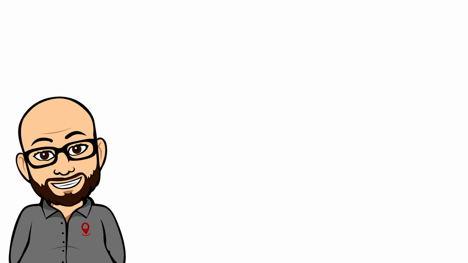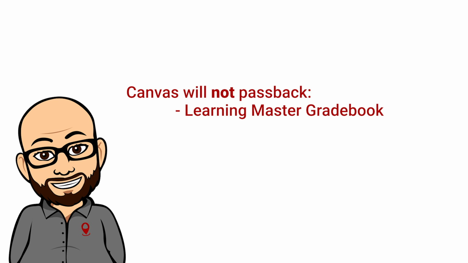A couple things that this syncing does not do, okay? Canvas cannot pass back anything from the Learning Mastery gradebook in Canvas. So if you are using Learning Mastery gradebook, it won't pass back to PowerTeacher Pro. You've got to use the regular Canvas gradebook. If you don't even know what I mean by the Learning Mastery gradebook, then that means you aren't using it. Don't even worry about it.